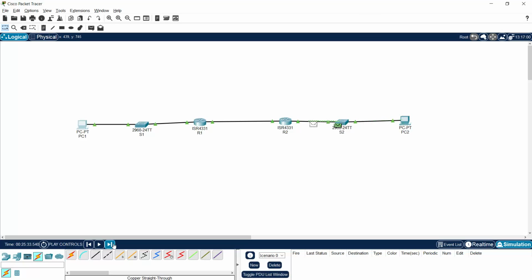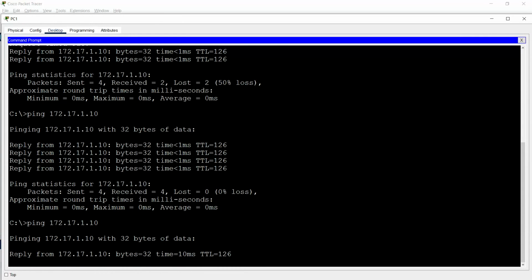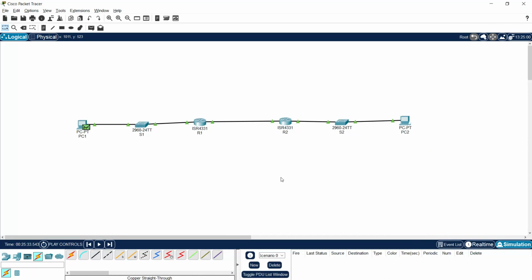It goes to R2, where we set the default route, so it goes to R1, S1, and finally to PC1. So we get the first reply. Here we should take care while configuring this default route.